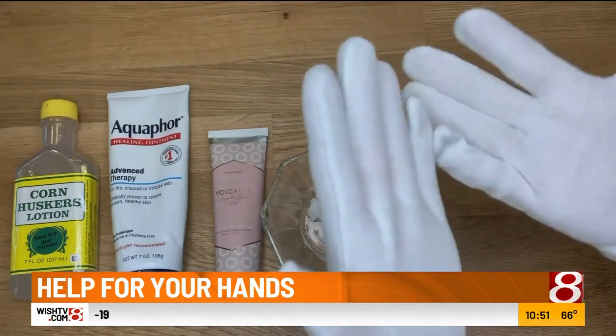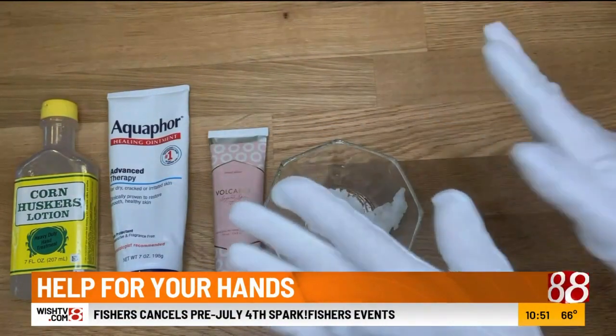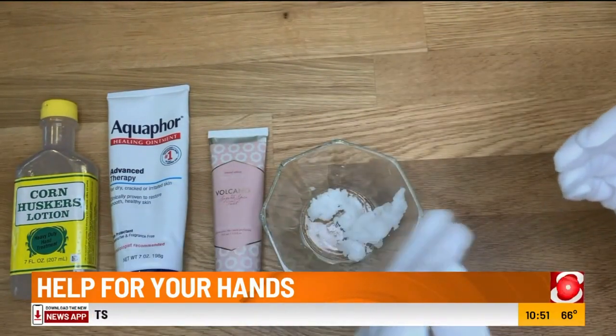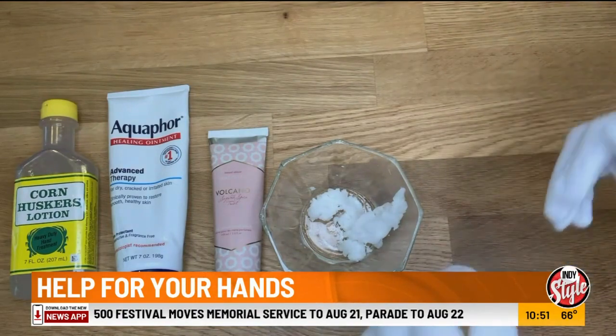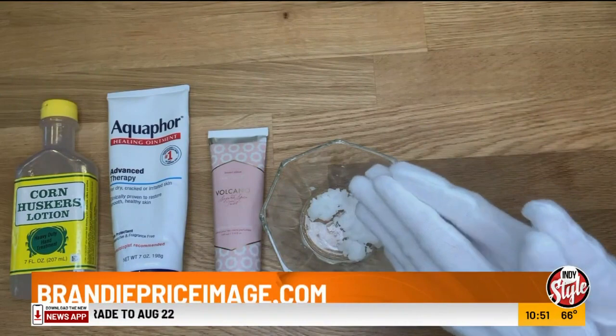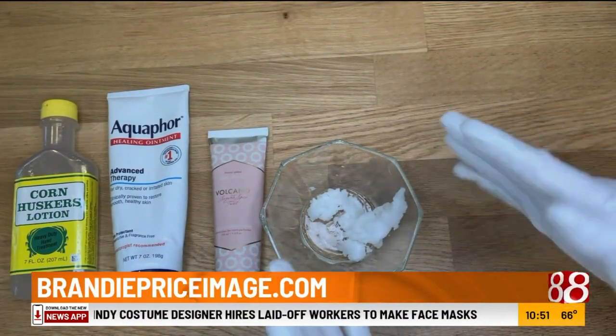You're going to keep this on overnight. If you do wake up in the middle of the night and you want to take your gloves off, you can. You can also wake up and do another round with a different product or the same product to make sure you are getting enough nutrients back into your hands to retain some moisture and start healing. The key component is to retain moisture — that is how you are going to get the best benefit with healing. So that's our two-part process to starting to heal your hands overnight.